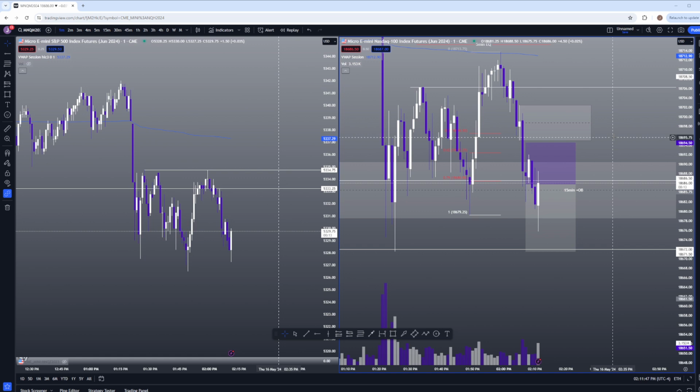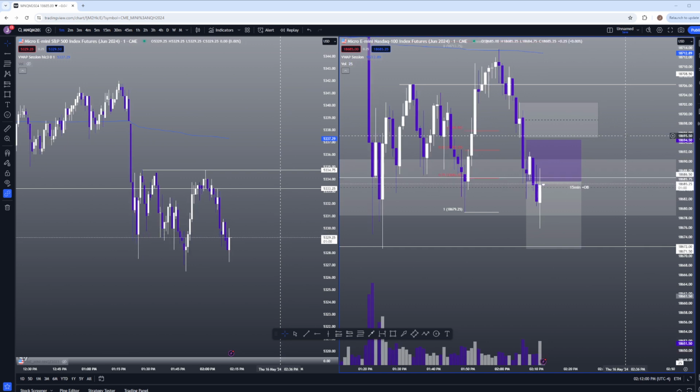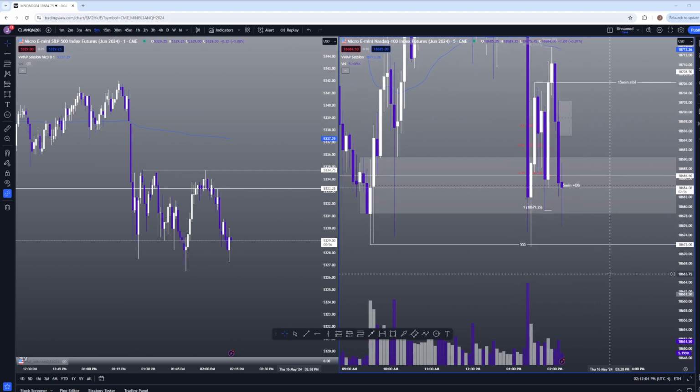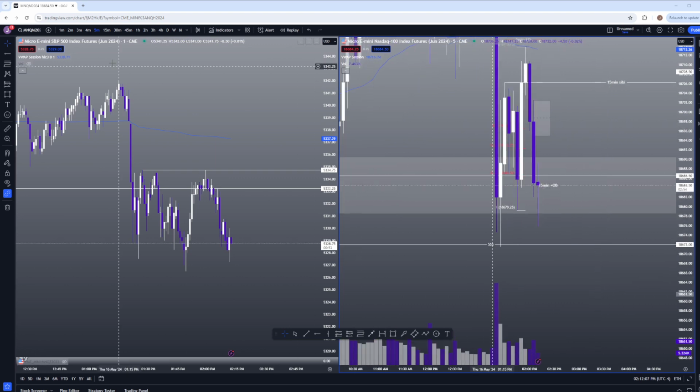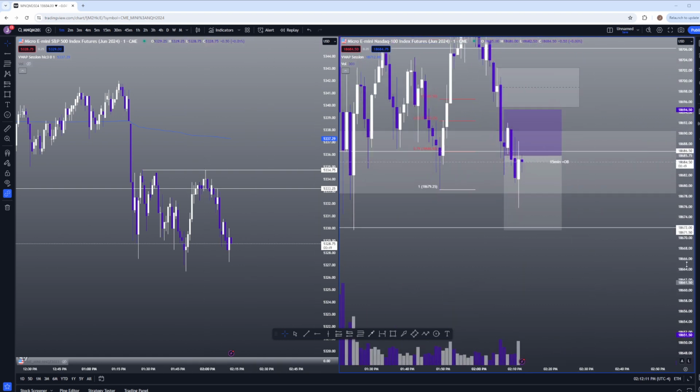So, yeah, I'll be the first one to admit, not the best entry for me. Not one of my better trades, right? That's just something I'll keep in mind and I'll journal. But I'm still going to give it a chance because it still looks like we're trying to target those lows. We'll see what happens here.